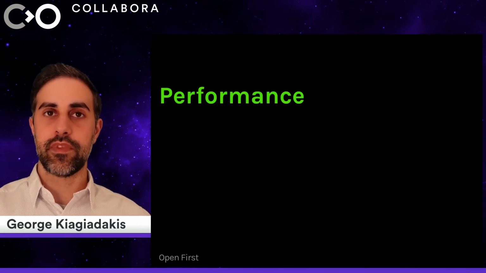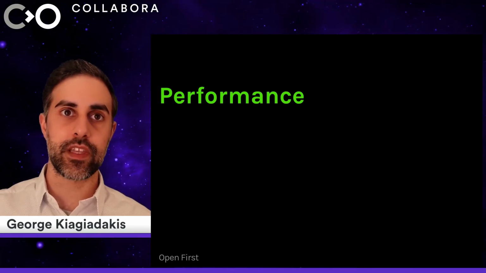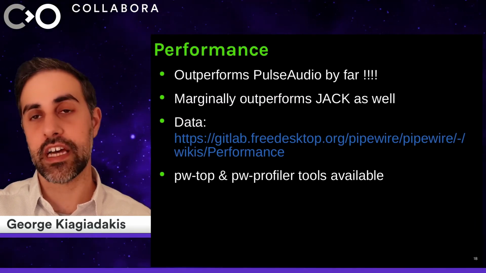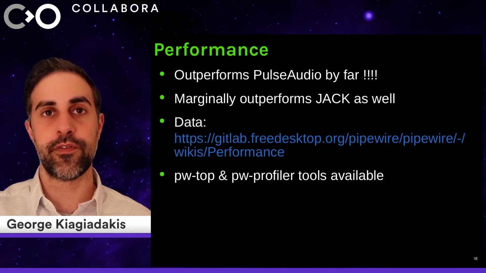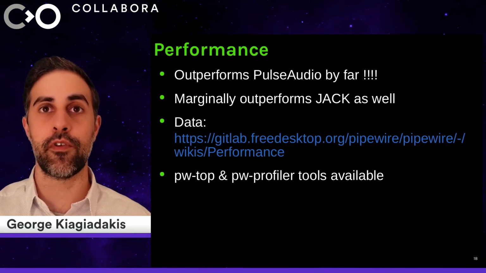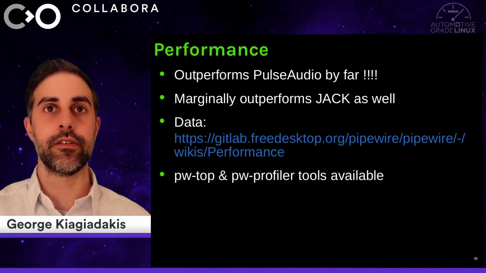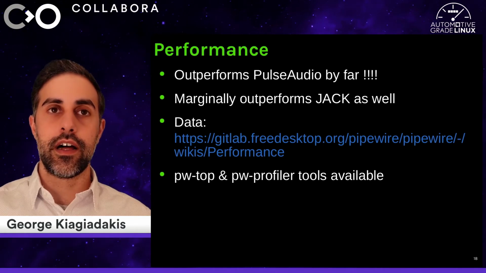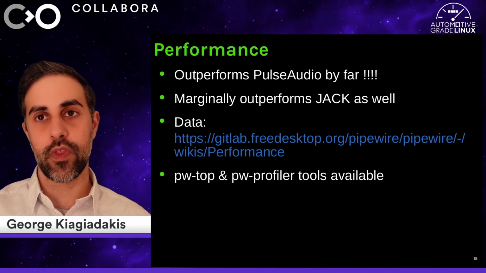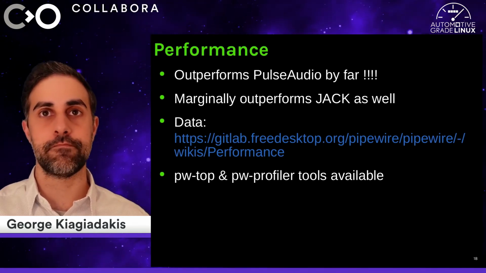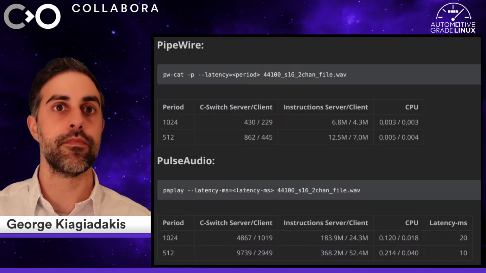Now let's look at something else. Let's look at performance. PipeWire performance also has improved this last year, and we even got tools to measure performance like pw-top and PipeWire Profiler, which are available now in the latest version. There have been some measurements also available in the wiki that show that it outperforms PulseAudio by far, and outperforms Jack as well, marginally, but still.